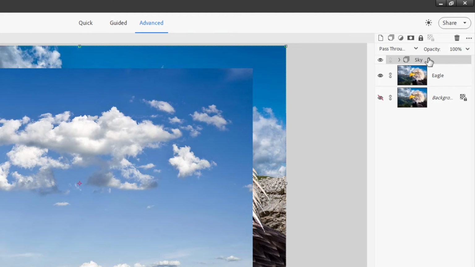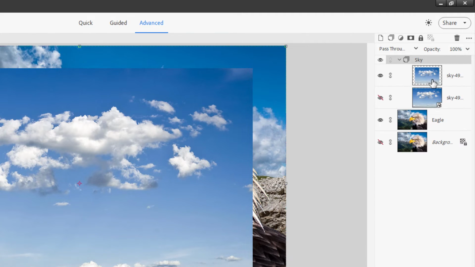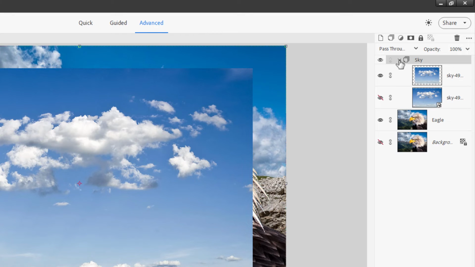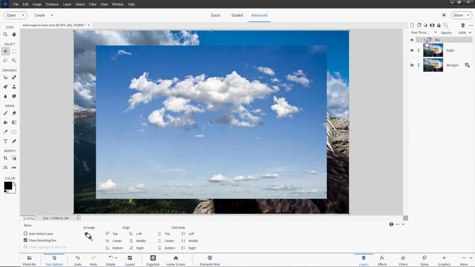What this does is it just helps you to organize everything. So all those are inside of that one group up here. And I can show or hide the whole group. I can also apply effects to the whole group as well. So it's a real nice way to just clean things up, organize your space, and work on multiple layers at the same time.